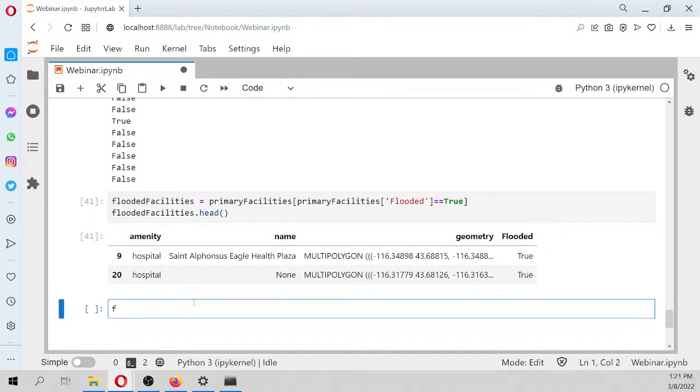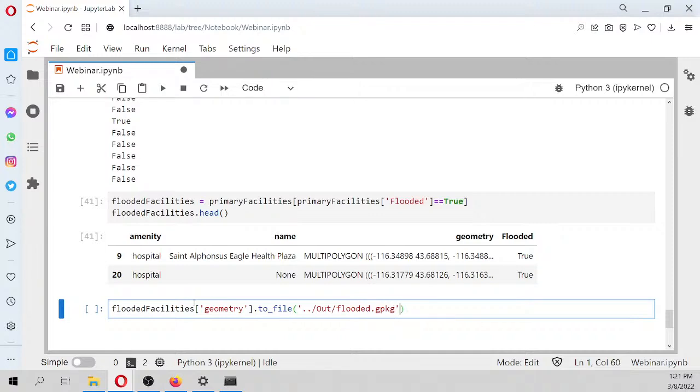Finally, I want this as geospatial information. I don't want this to be just a table. So flooded facilities of geometry to file, out, flooded dot gpkg, a GeoPackage.